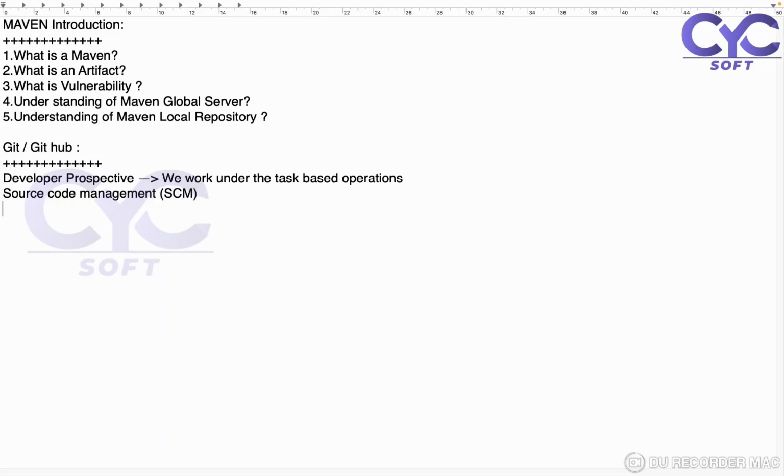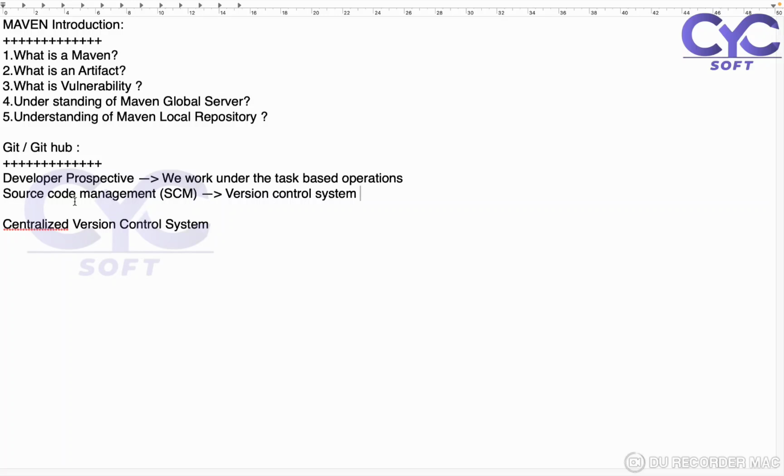Git is a version control system. Whenever the developer is working with source code management and wants to update the software, definitely you need to go with versions, a version control system, like v1, v2, v3 for any application.